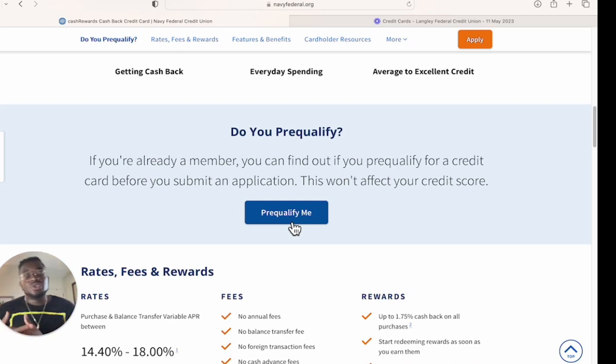Another strategy is making deposits with Navy Federal and opening a pledge loan. I have a pledge loan video — go check that out. By getting pledge loans and using them, you build the relationship, and when you go to pre-qualify you'll see more options. The 'late night hack' you may have heard about is a myth — approvals are based on your internal score and TransUnion score, not the time of day.